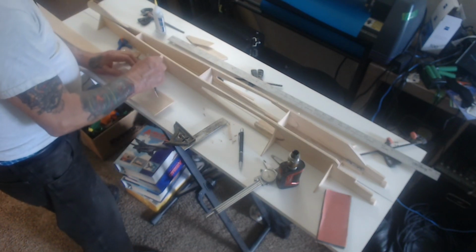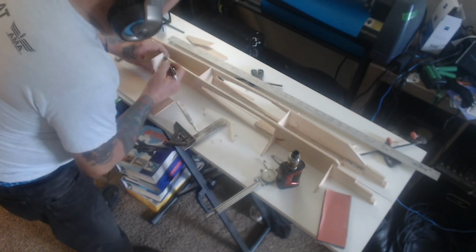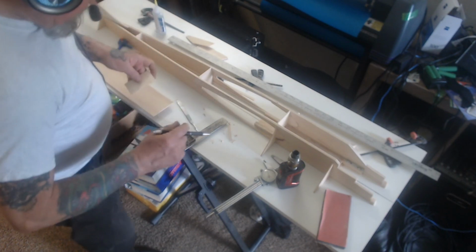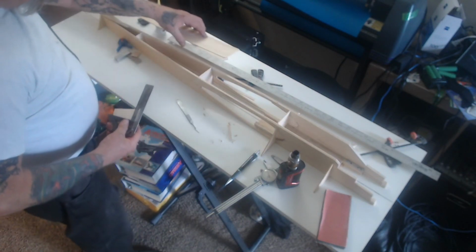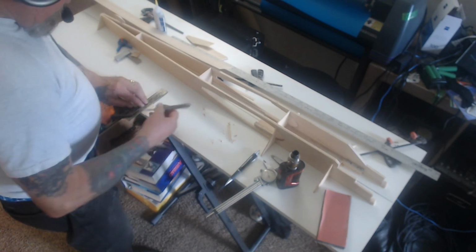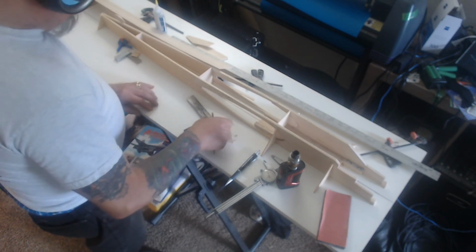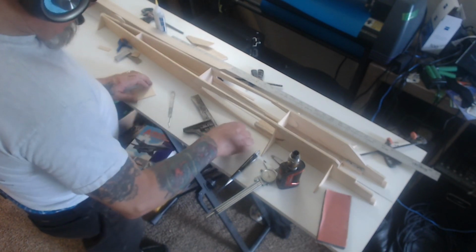So here we need to make it the height. Yeah, it's for sissies. We don't need that. Yeah, okay. Okay.